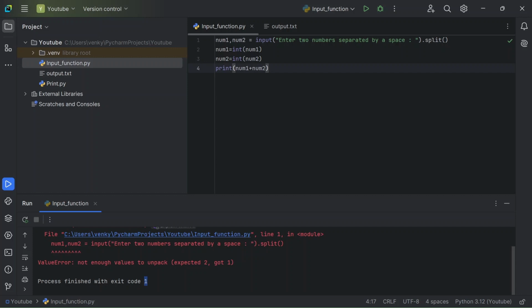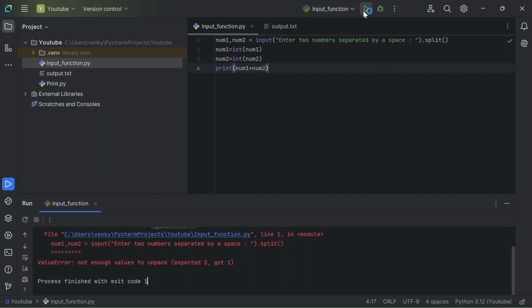If anything goes fine, it will execute the code. If a value error comes, this code will never break, like it will not escape from the middle of the code without executing anything. Like here you can see, again we need to rerun. For small codes it is fine, but if you're writing a huge number of lines, big code for big problems, it is not good practice to not use error handling.